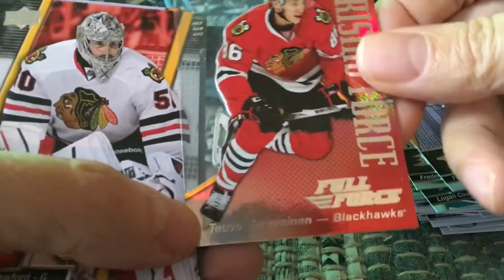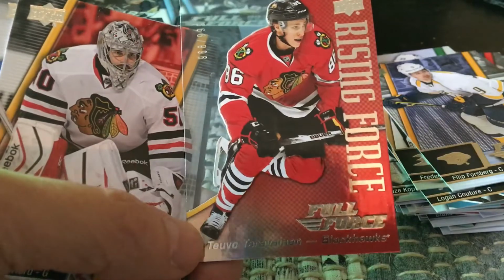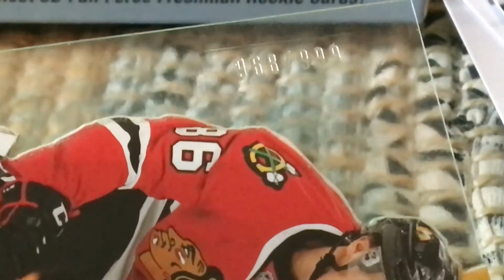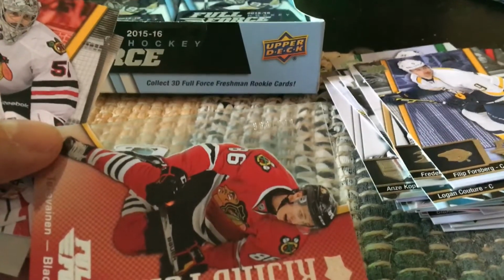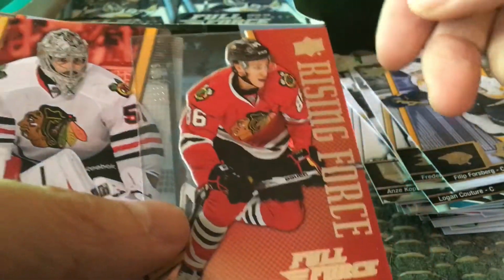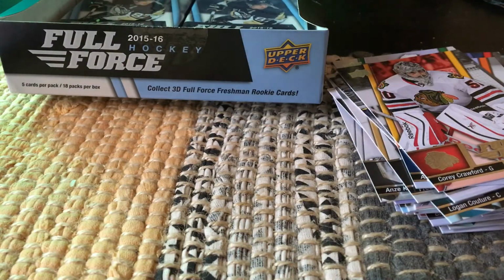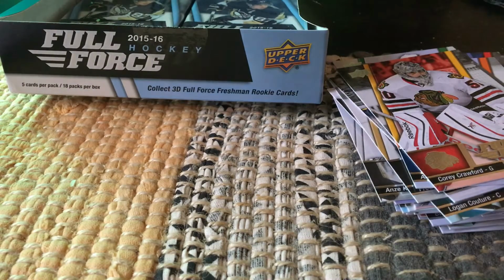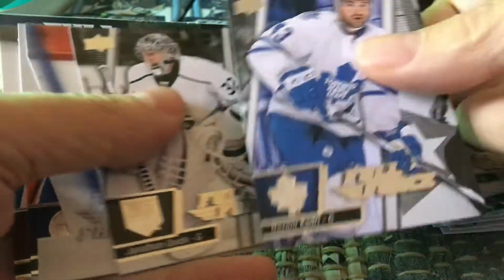And here is another hit, a Rising Force of Teravainen. This one is numbered, if I can read it, 968 to 999, I think. Very, very cool. So it's a Rising Force, not an auto, acetate-ish, numbered to 999, so less rare than the Grand Fuhrer. It's always good to get cards from dynasties.